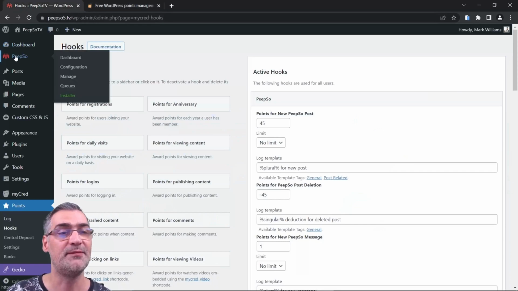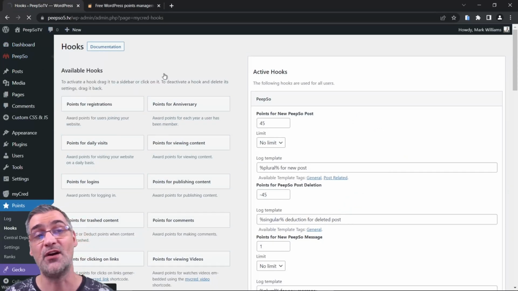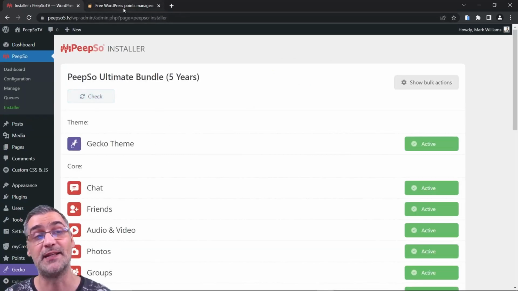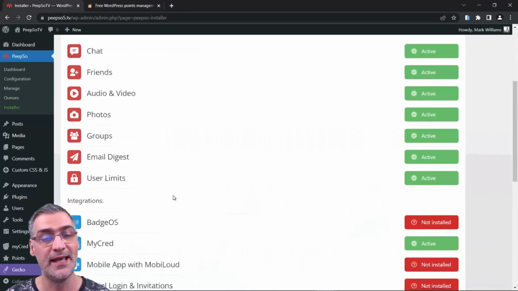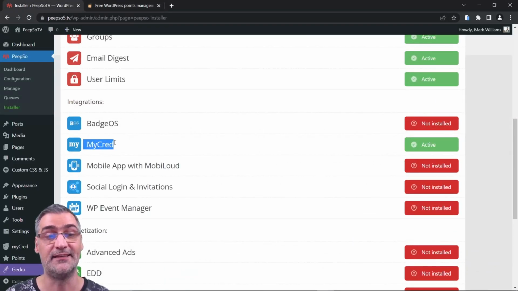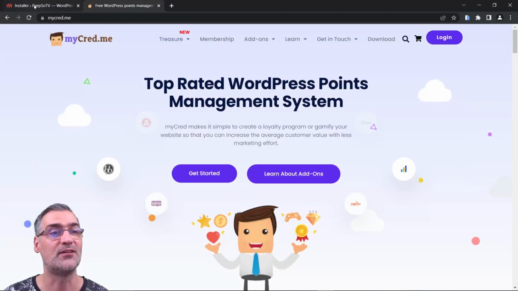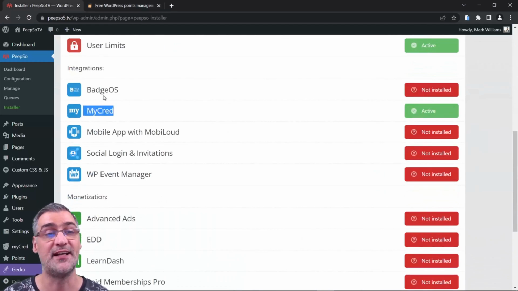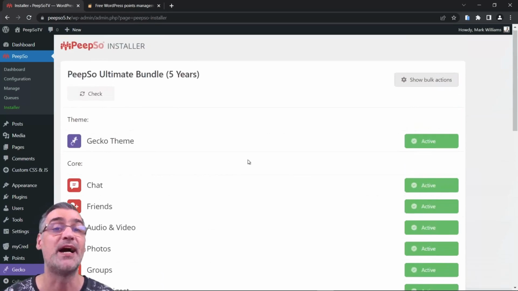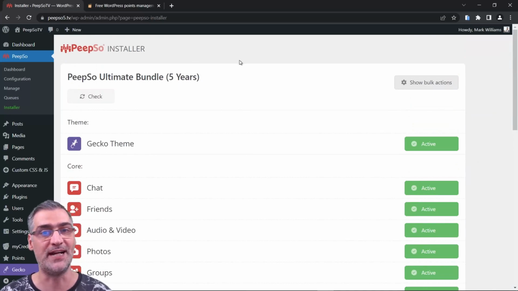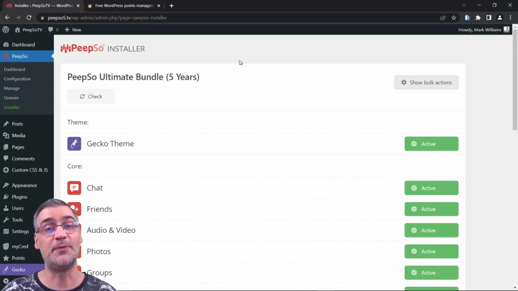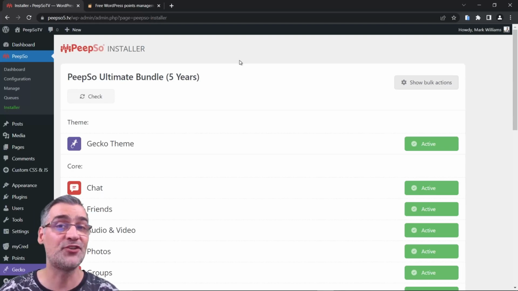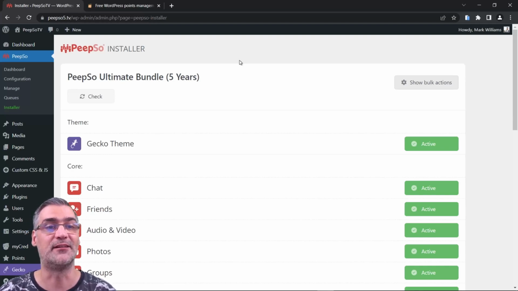If you remember, at the very beginning, we went to the PeepSo installer and then only installed the integration plugin without the base plugin, which is the actual Mycred plugin. And when we installed this, we got the error message saying that the base plugin is required. All right. So that will happen for all third-party plugins. If I install BadgeOS right now, or WP Event Manager, it will ask me for the base plugin in order to work. All right. And with that, I'm going to wrap up this 6-episode long tutorial about how to install and configure WordPress, then PeepSo, Gecko, and eventually finish up with installing the third-party plugin.